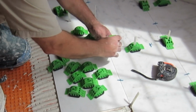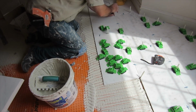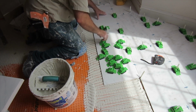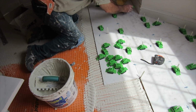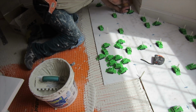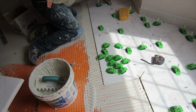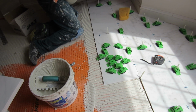Once you have a few tiles laid, you can start installing your caps. And you do that by just pushing them over the strap and down onto the tile. Now these caps have the rubber feet installed so that they don't scratch the marble, because this is marble, so the rubber feet are made for delicate tiles that could get scratched. If this were porcelain tile, then you wouldn't need the rubber feet. You could just install them without.